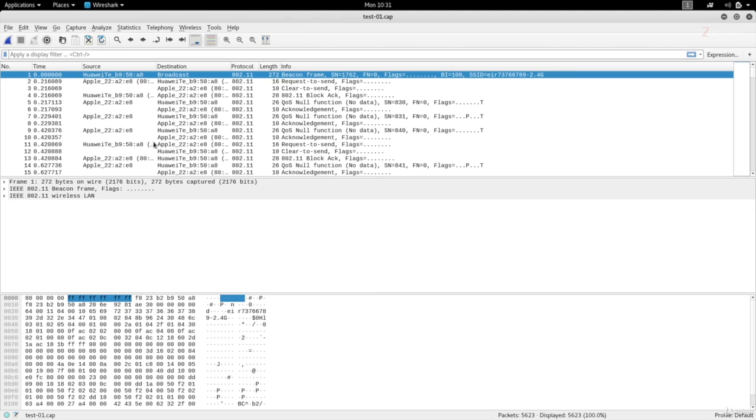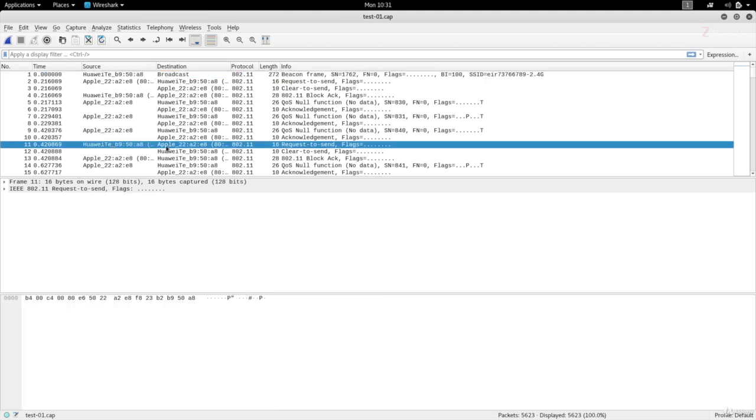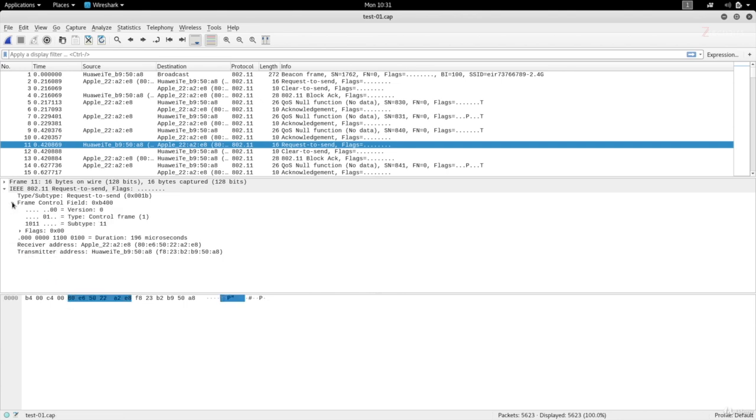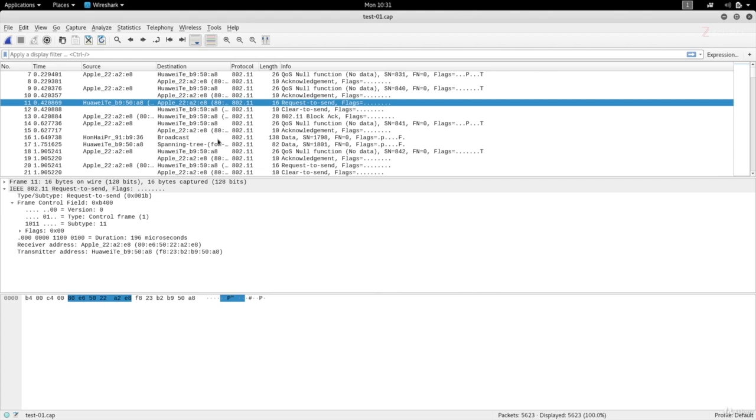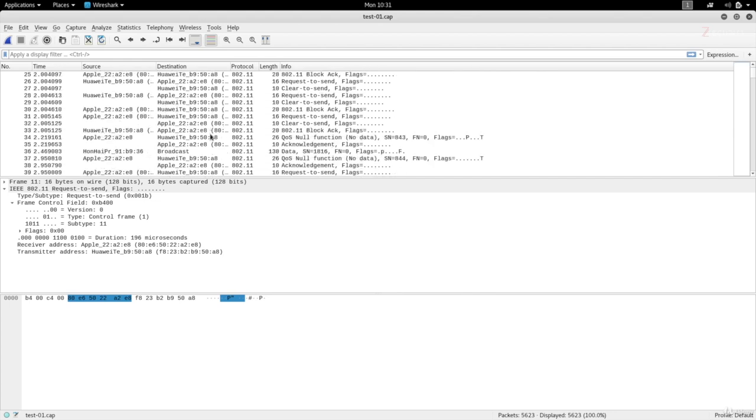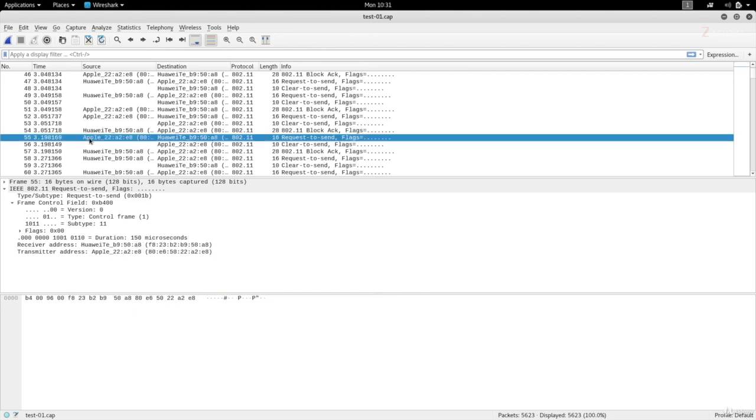And as you can see, if we click on any of these packets, we really have no useful data. Everything looks like gibberish, and we can't read anything, even though these packets might contain usernames, passwords, or URLs.